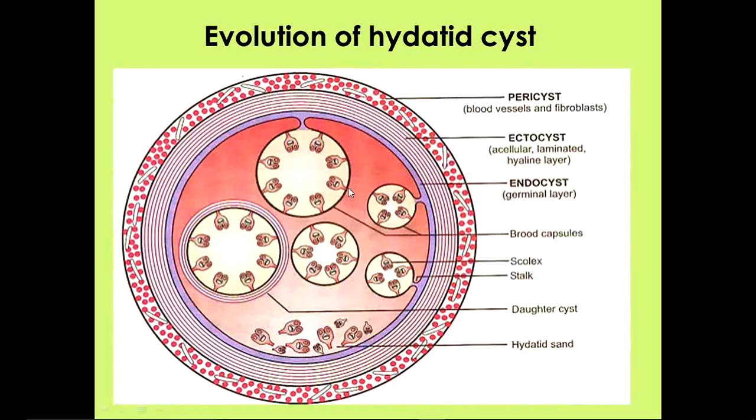Okay, so this would also contain hydatid sand, and the hydatid sand is composed of granular deposits, for example, released brood capsule, free scolices, probably loose hooklets, and don't forget this stalk, which is arising from the germinal layer, and it is attaching to the brood capsule with lots of scolices inside.